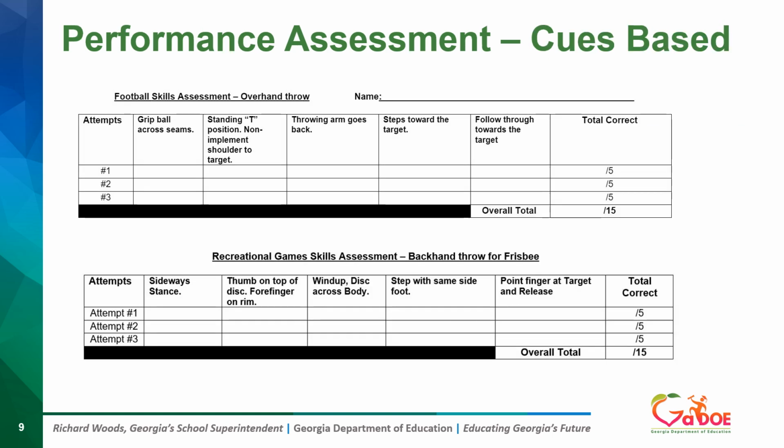The next assessment I will discuss is a performance assessment. I use these rubrics every unit to evaluate a student's execution of a particular skill. Students are taught the cues for each skill at the beginning of the unit. Then, when it is time to assess them, I use a grading rubric I designed based on the skill cues. Students are usually tested as a group or with a partner while the rest of the class is playing.